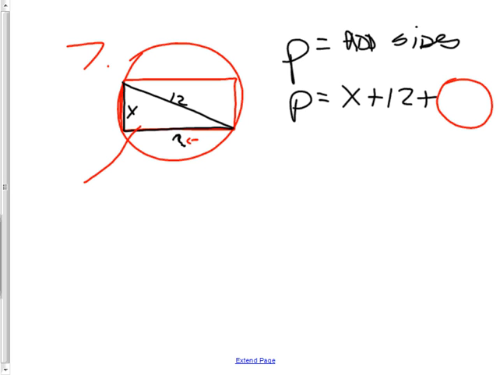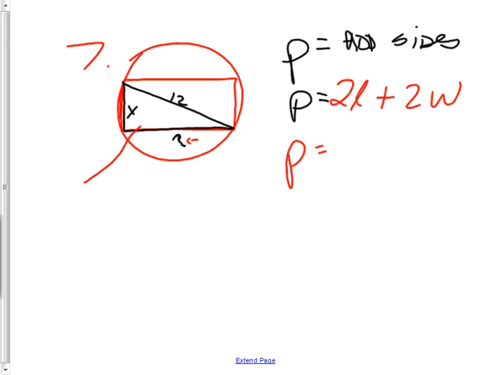Oh, wait a minute. Is it perimeter of the rectangle or perimeter of the triangle? I'm just asking. Does it say perimeter? It says perimeter of the rectangle. I'm sorry. It isn't add up x plus 12. It's still going to do this same basic thing. You need to know how long this is. But the perimeter of a rectangle is 2 lengths plus 2 widths. I know that formula. And I don't know the length yet. I'm going to leave it empty. I do know the width. The width is x.